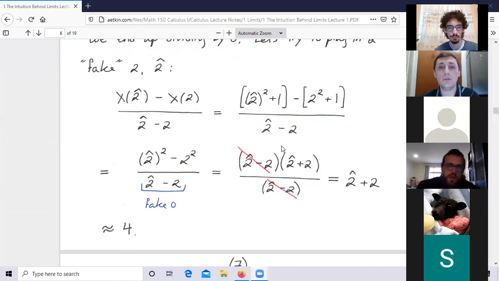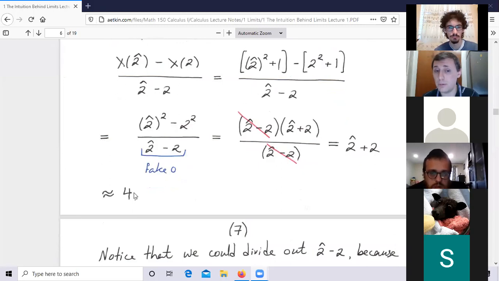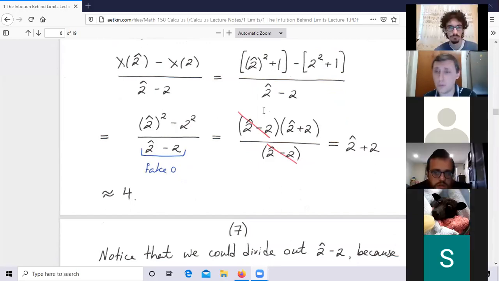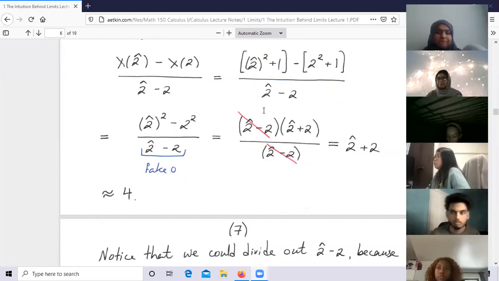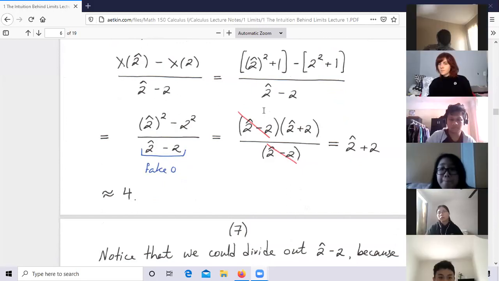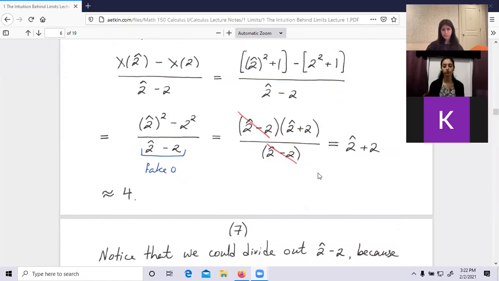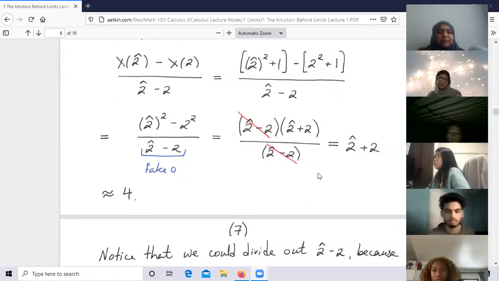So what I want to say is, look at it. It's important to cross something out, right? And then we eliminated that zero problem, division by zero, and we have that the answer is 4. If you do this experimentally, you will see that the speedometer is most likely showing 4. If you actually could put a camera inside, you would see that the speedometer will show 4. I hope you're amazed. Your faces do not show such great amazement, but.